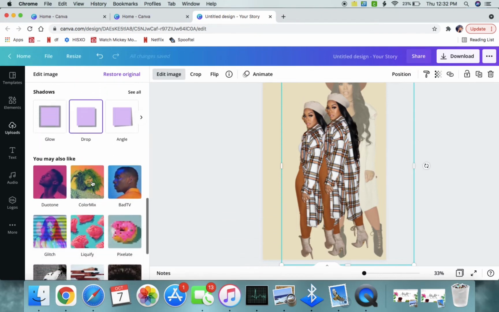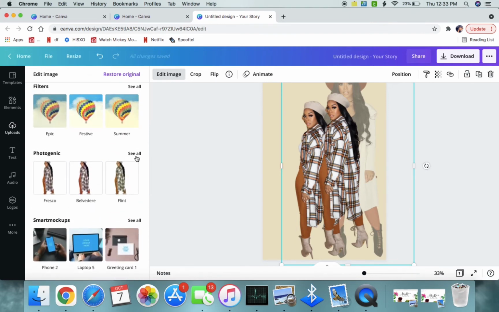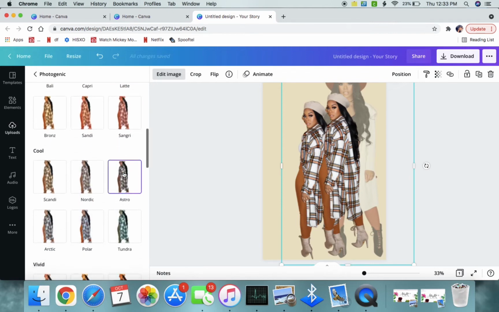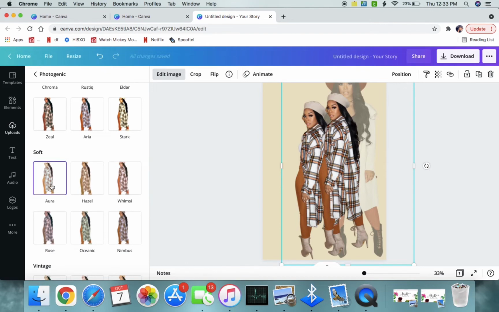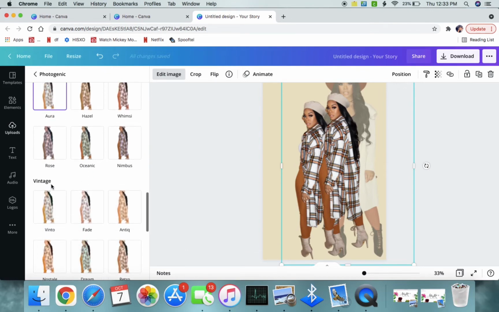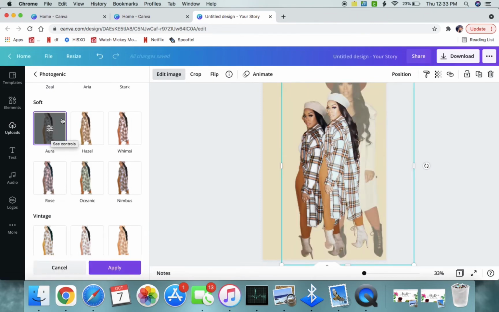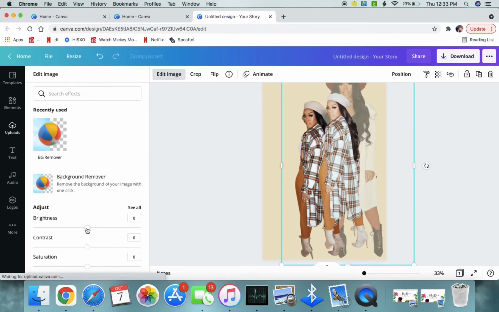We're going to pick one of these filters so that we can change the look of the photo. I saw this on another YouTube channel, so I don't know if they have a feature yet to do shadows, but this was the latest that I've seen so far. I'm going to select soft, the aria, because I want this image to look as white as possible. So when I select that, you can see that it's going to be faded. Next, I'm going to go ahead and scroll up and go to brightness. I'm going to make this as bright as possible so I can get that white look.